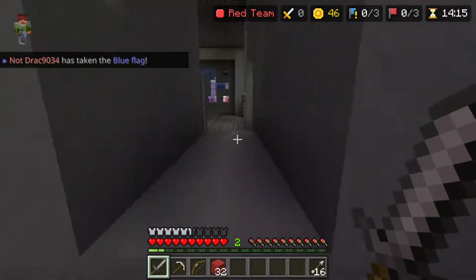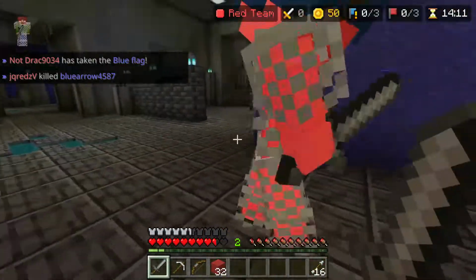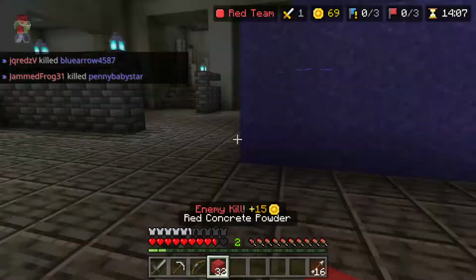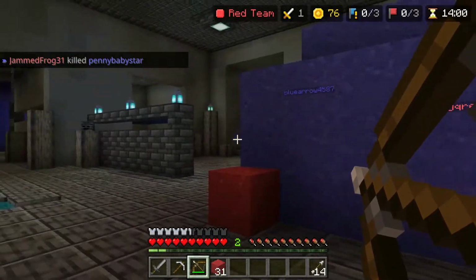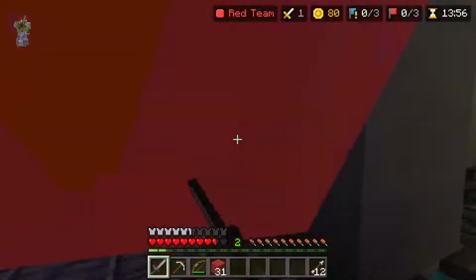All right, that's good. I'm going to try and defend. Let's see if we can take this person out. Because the more kills you get, the more coins. And you can actually get upgrades faster. So I can actually try taking some people out with the bow here. If the bow actually works. Here we go. Let's take this person out.